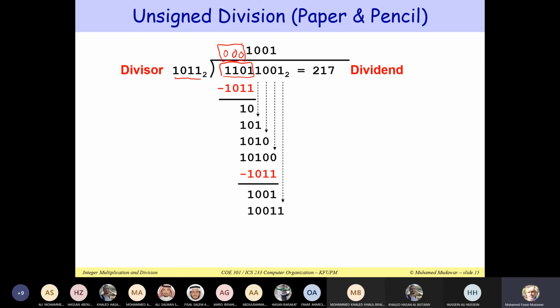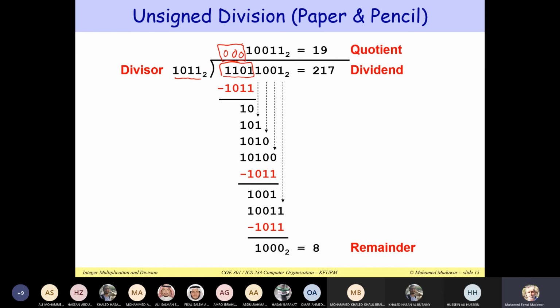And then you drop another 1. Now, this number is what? Now, this number is 19. It's 16 plus 3, and it is larger than 11. So we put a 1. And we subtract. Now, when we subtract, we get 8. This is 19 minus 11 is 8. So this is my final remainder. The remainder is 8. Now, if you look at the quotient that appears on top, this is 16 plus 3, which is equal to 19. So I got a quotient which is equal to 19, and I got a remainder which is equal to 8.